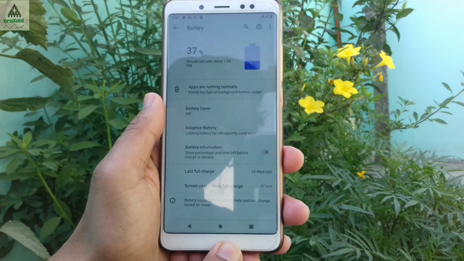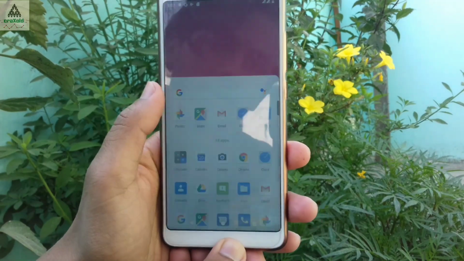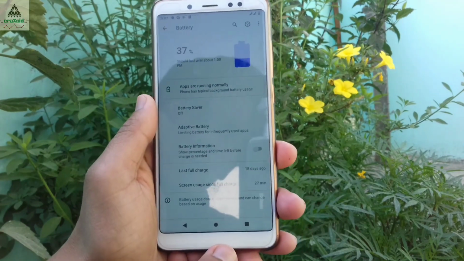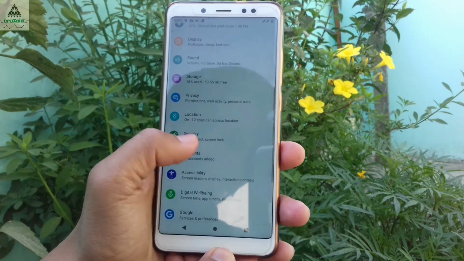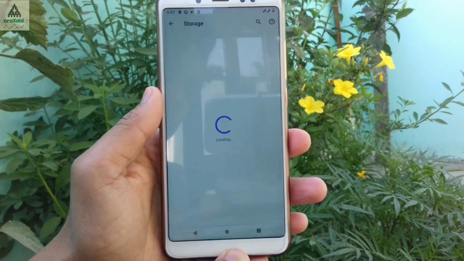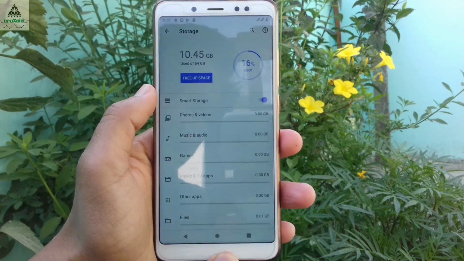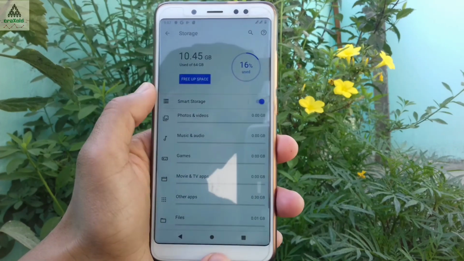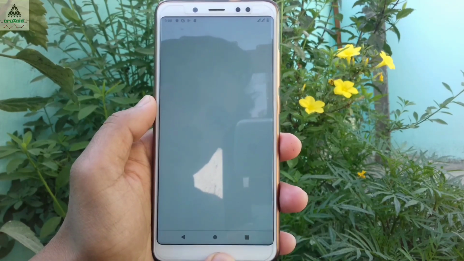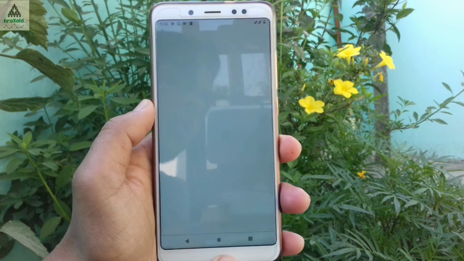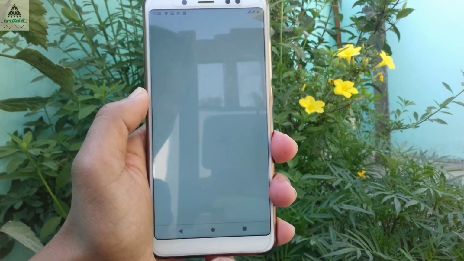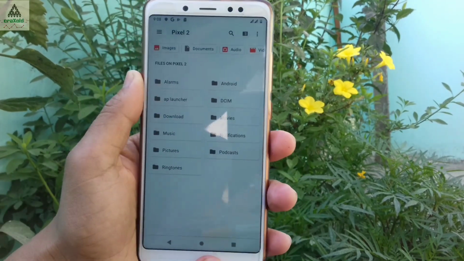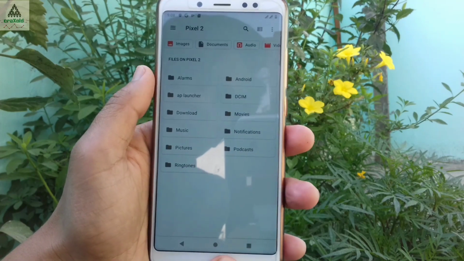I have transferred some applications and launchers from my computer to this device, so I'm going to install the launcher first, but we can't access our file manager directly, so we have to go to it another way. To access the file manager, go to your settings and click on storage, and turn on smart storage first of all. Then go back, scroll down and click on files, and you will see blank space when you click on the files section. So you have to go back and click on files again and again, then you will finally access the file manager here.